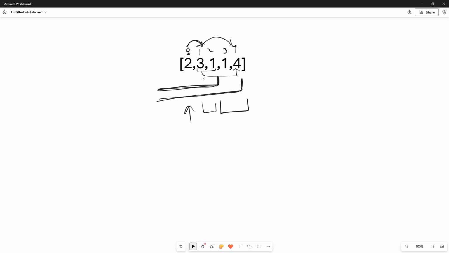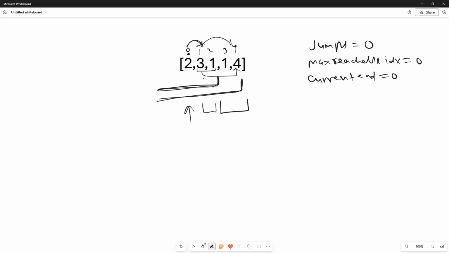Now let's see how this works. We will maintain three variables. The first variable is obviously how many jumps we have to take, so initially it will be 0. The next variable is the maximum reachable index up until now, which is 0, and the current end. I'll tell you what this current end means. Current end will also be 0.